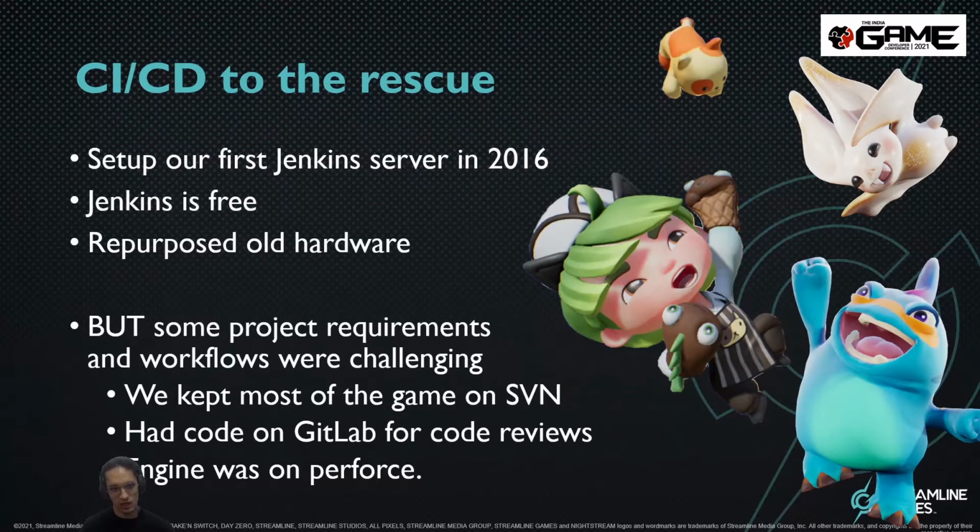So CI/CD came to the rescue shortly after we started that project, in fact. In 2016, we set up our first Jenkins server. At the time, I ended up picking Jenkins because it was free and it was easy to get finance approval for it. We also just repurposed an old development PC for it, and so we just essentially had Windows installed, put Jenkins on it, and that was essentially it. So we didn't have to get any approval from finance, which is fantastic.